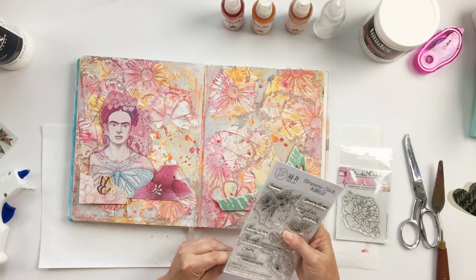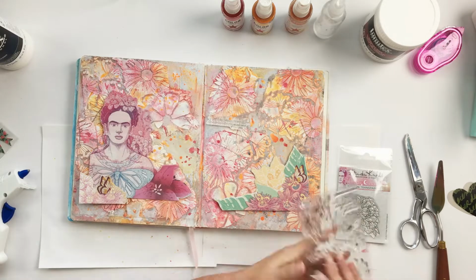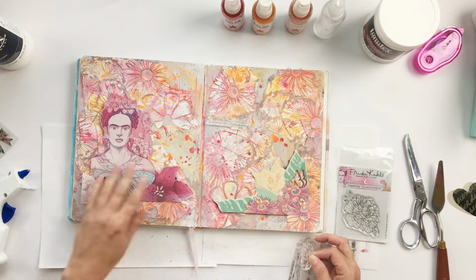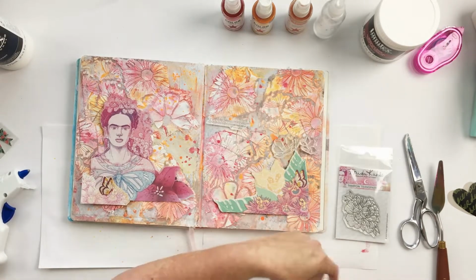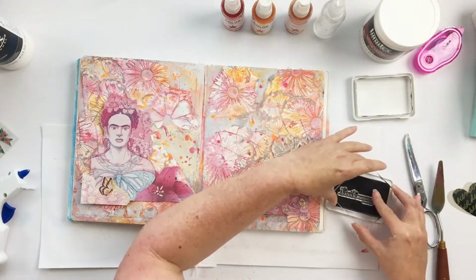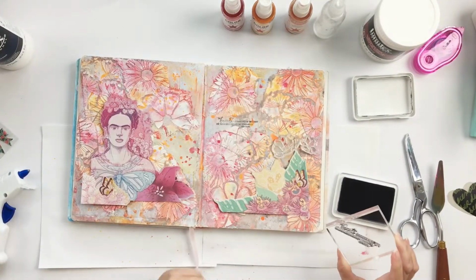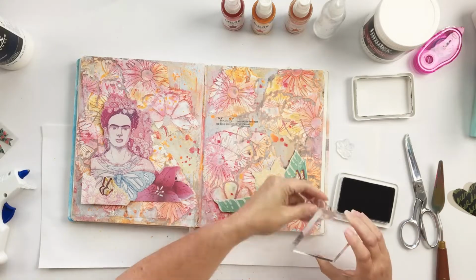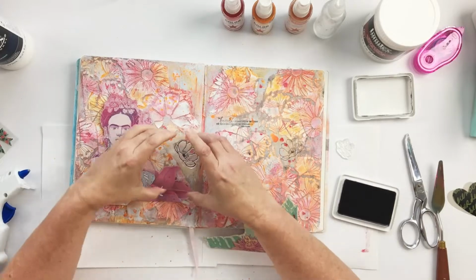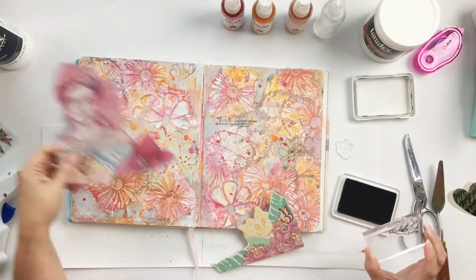And so what I'm going to do, I went ahead and plugged in my glue gun so that can be warming up, and then I'm going to stamp a little bit on the background. And so I'm working with a stamp set. I will have the link for this stamp set down below. It's from a company called Happy Little Fox. And let's see, I'm looking to see if the stamp set has a title on it. Pieces of Me, perhaps?